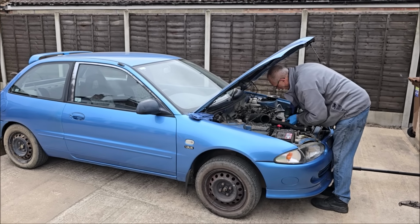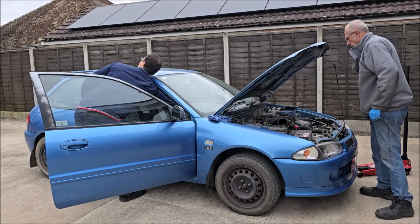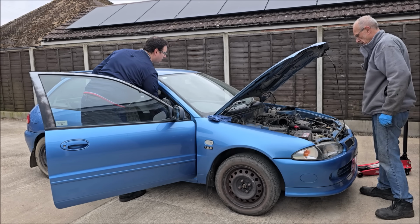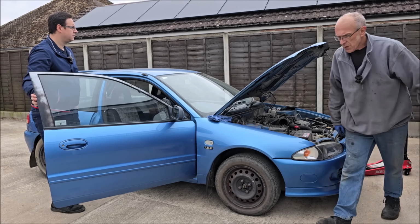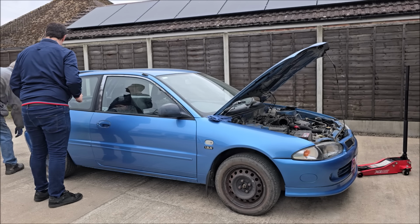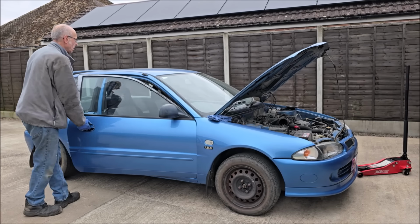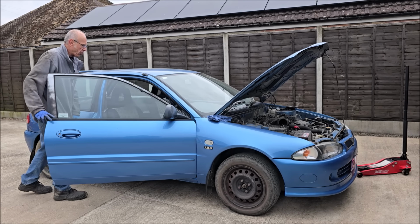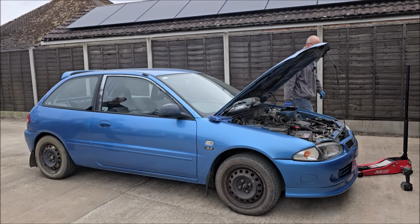On goes that rocker cover. We suspect that probably hasn't fixed the problem. We'll soon find out. Start her up, John boy. Tell me when. I'll make sure she's out of cog, which she is. Here we go. Better. It's better. She's a bit clattering now, but the airbox is off. Oh, well, she's running better at the end there.